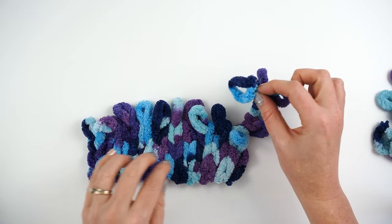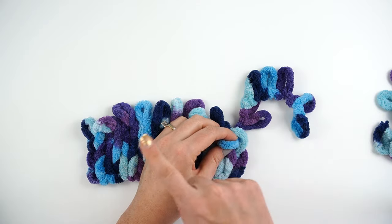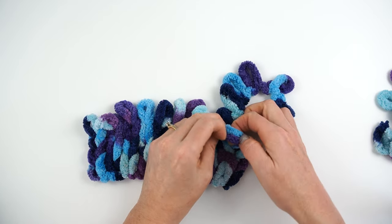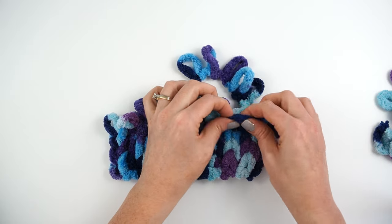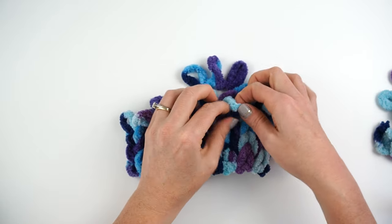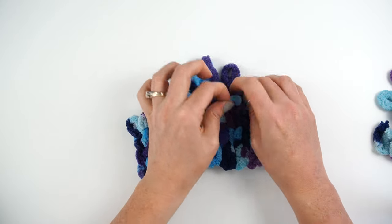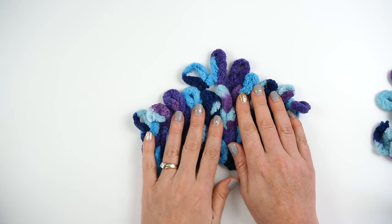So I've actually snipped the yarn off here to show you what to do when you need to move on to the second skein of yarn. So say you're going along and you know you're about to run out, just continue until you get to a point where you have three loops left on the yarn that you're bringing in. So there I've got three left to weave in.